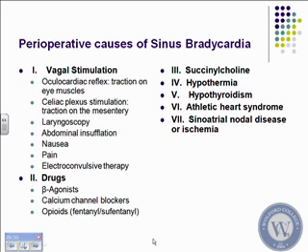What are the causes of sinus bradycardia? Overvagal stimulation. So if you see this in the operating room, it could be that there's too much traction being placed during abdominal insufflation, or the surgeon is grabbing the peritoneum, or the surgeon's working on the eye and gets what's called the oculocardiac reflex. You can also have celiac plexus stimulation due to traction of the mesentery. Drugs such as beta blockers, calcium channel blockers, and opiates can cause severe bradycardia.